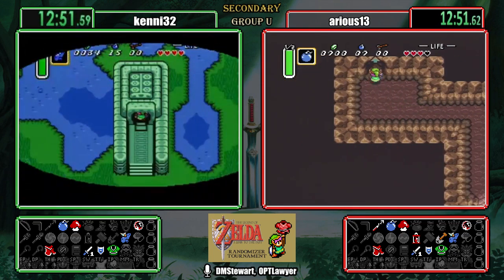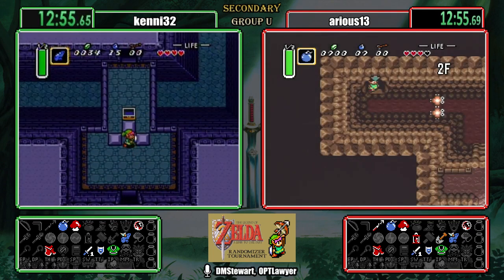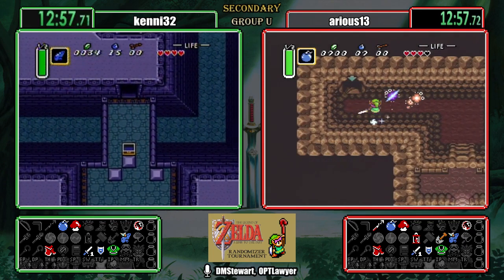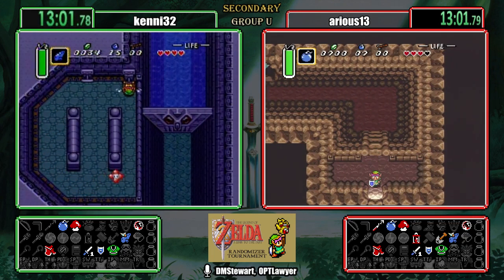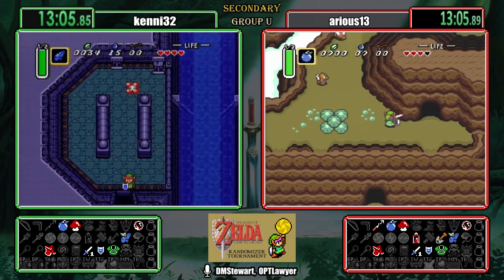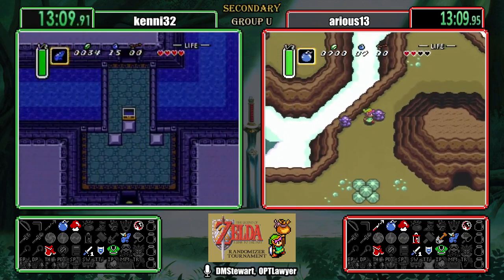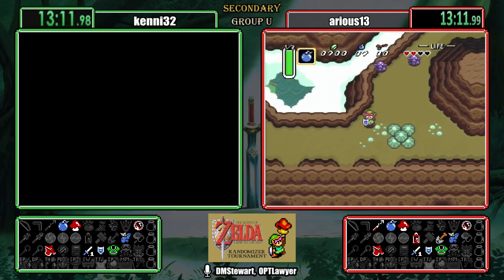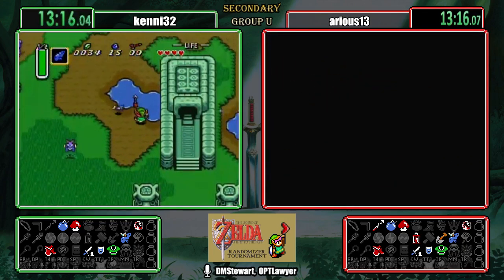So, outside of going over towards Eastern Palace and then checking Desert Cave and Spiral Cave here, which Arious is about to, I'm not sure what else our guys have except to go to Aga. Yeah. Gonna check and see what's on the island there. It's a bottle. Empty bottle.